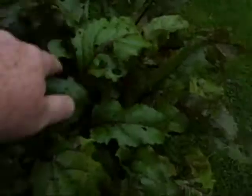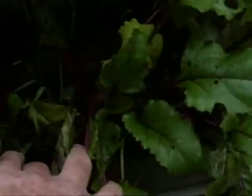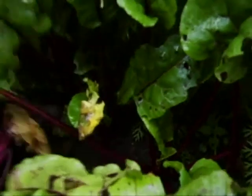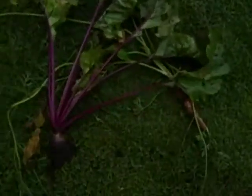Right, let's have a look at something a bit closer, beetroot wise, and I can pull one of them up for you. I can always use it. It's a bit thin. There you go. Let's pull this one. Now that is a small one. They're not all like that.